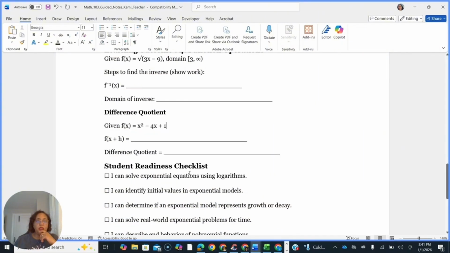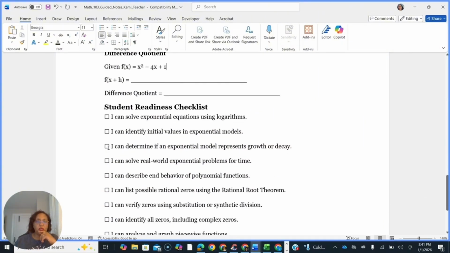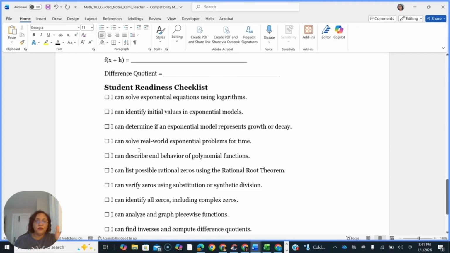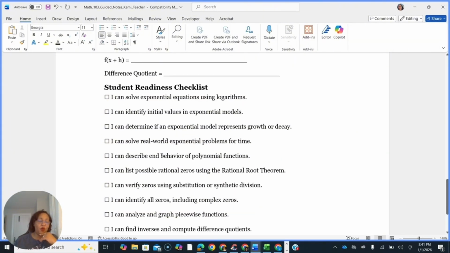Okay. And then just make sure that you do this checklist. Check it off for yourself. Almost every single one of these you can look up on YouTube or you can search for in your book. Every single thing that we're doing here, we did in this course. So that's good that I made sure that you hit all of those markers. And I'm going to do that last part by hand.